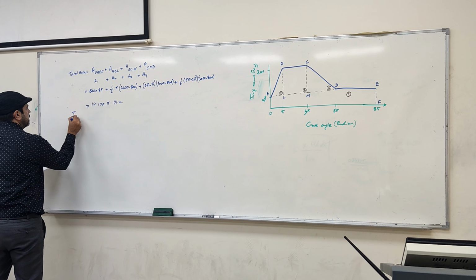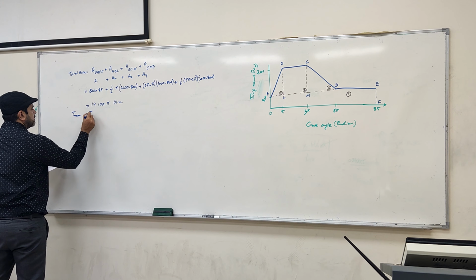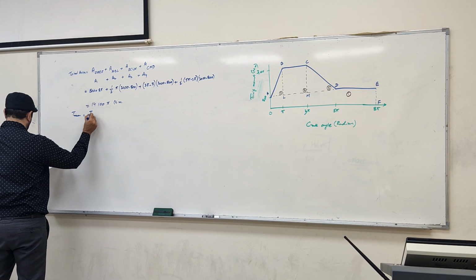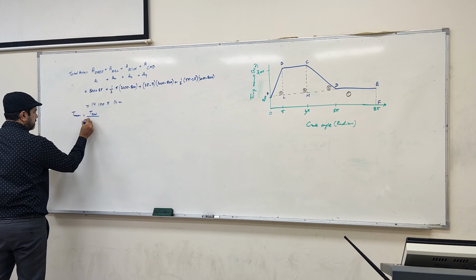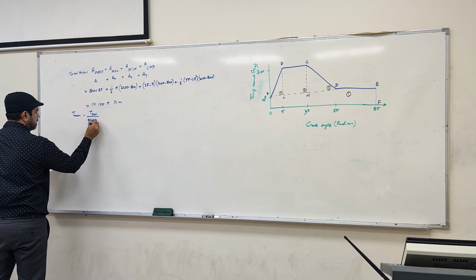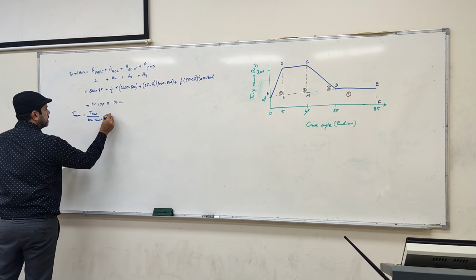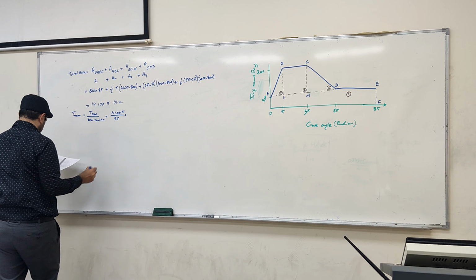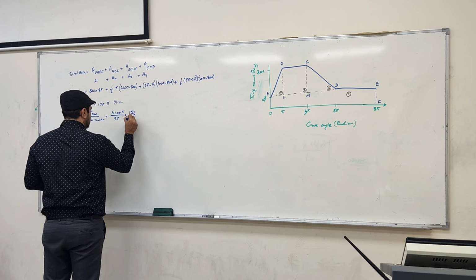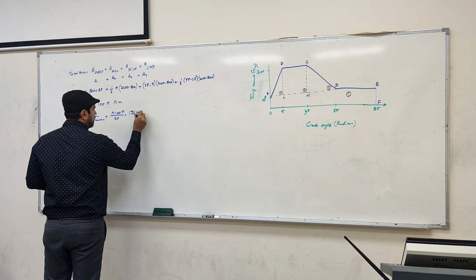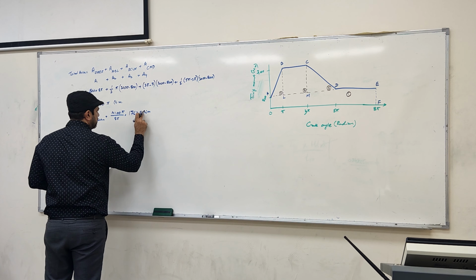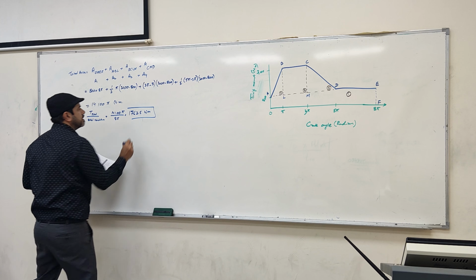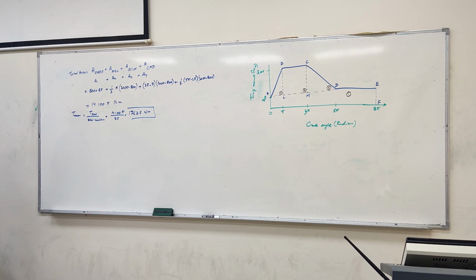Okay? And if you need to calculate T mean, which is total torque, which is area under the curve, divided by total revolution. So 14100 pi divided by 8 pi. So we get the value of 1762.5, sorry, not nanometer, Newton meter. This is the T mean value.